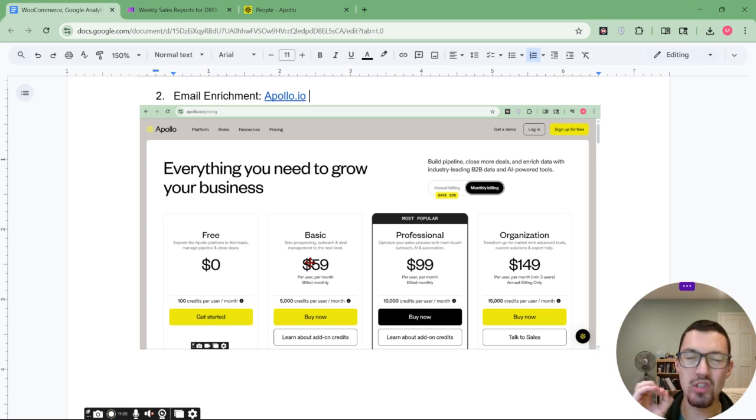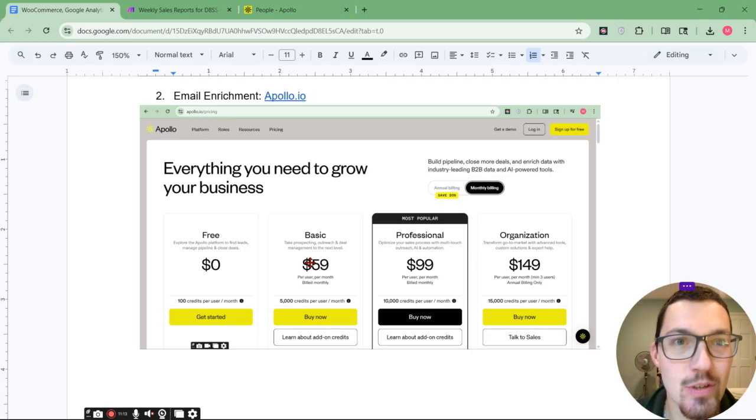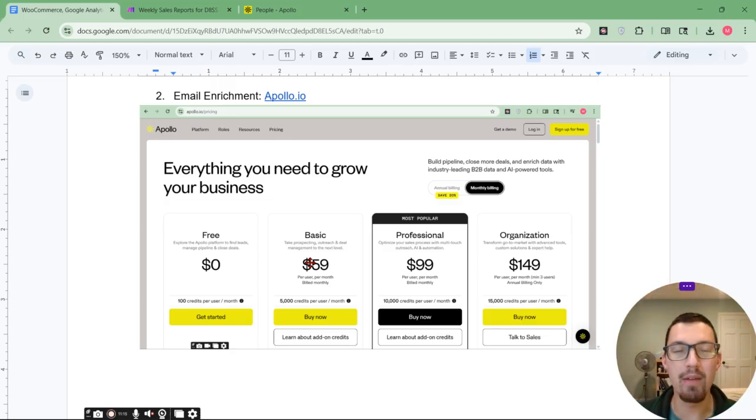Again, if you are doing this on a total budget, right, you have no money to spend, you are pinching pennies together, and you're like, hey, I just can't do this right now. I'm just struggling to meet rent, whatever your situation is, and maybe that's not you. You can do this for free. Again, it's going to greatly slow down your progress, but you could do this for free, especially if you have time and you're willing to do this over the course of a few months.